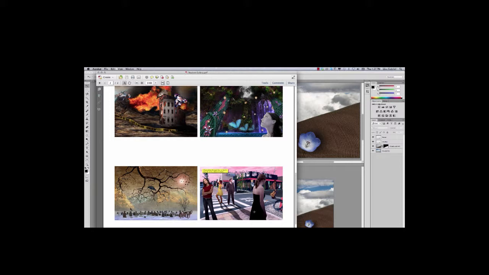If you look at this composition right here, you'll see that this student, once he brought all these figures into this digital map painting, had to consider bringing in the shadow of each figure to make it more believable. And in order to determine the direction of the shadow, you first have to figure out where your light source is coming from.